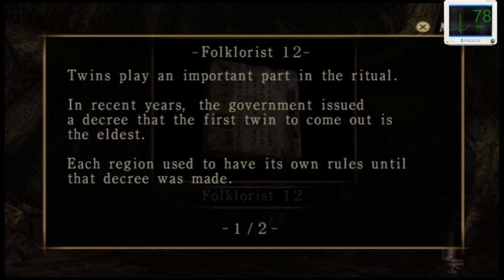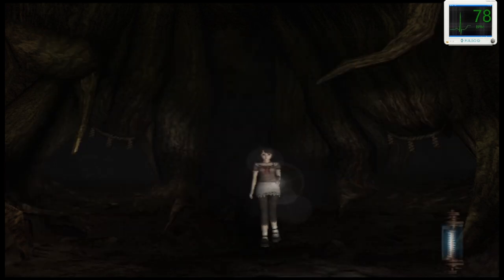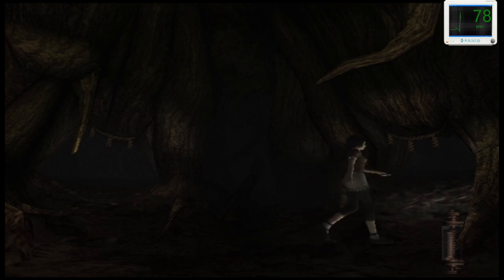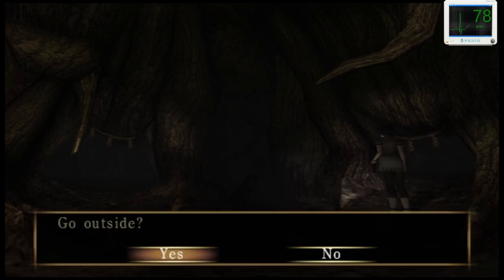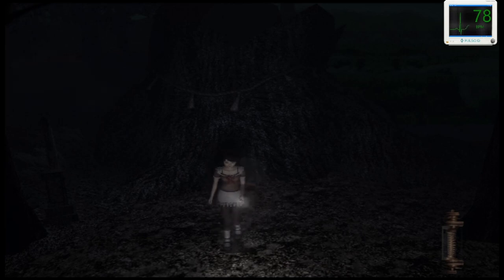Folklorist notes again. Yeah, that's a strange concept. Now, according to the rules of the village, the twin that's born second is considered the elder one.